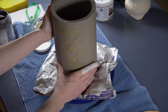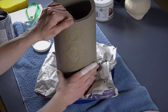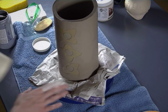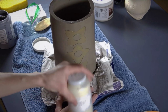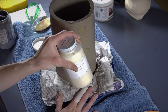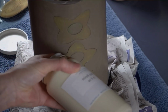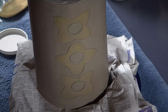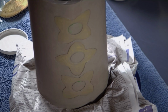Water etching is a really fun technique where you're using wax resist, and the wax resist that I'm using is Trinity. Aftusa is the name of it, but it's the Trinity brand wax resist. You can also use shellac. You can also use Mako, which has a brand of wax resist. Any of that stuff will be fine.